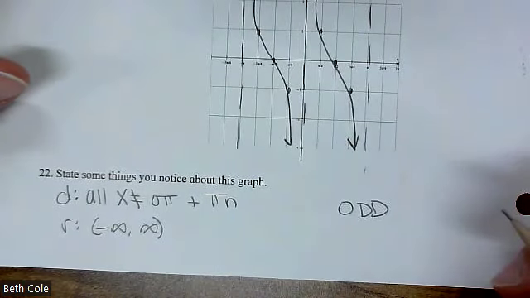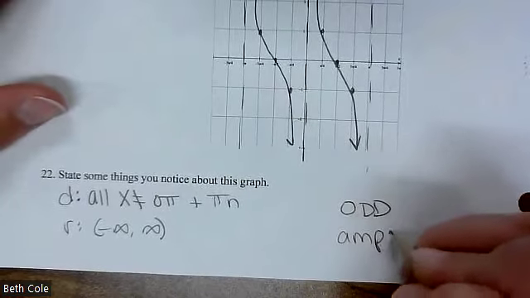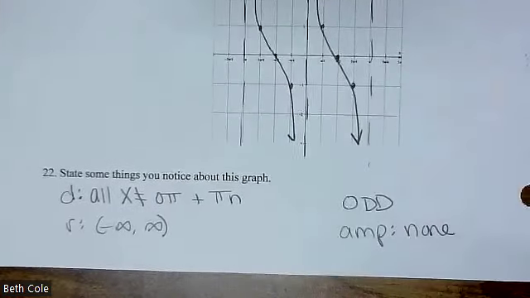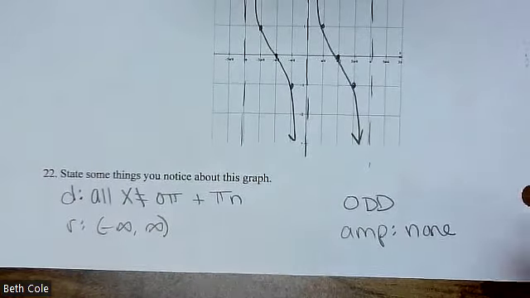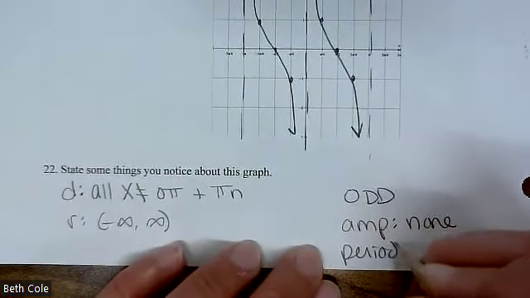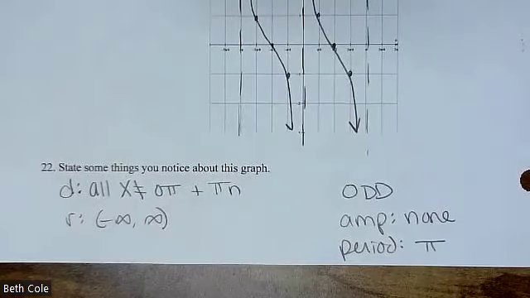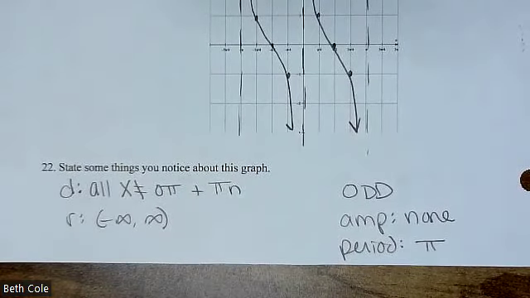All right. What else did I put? Oh, amplitude is what? You're like, why is she hammering that so hard? Because people mess it up and I want you to get it right, all right? None. It's only for a wave. And then the period is just pi. You only go halfway around the circle to get one full cycle. You don't need to go the whole way around because you have those little rest stops.